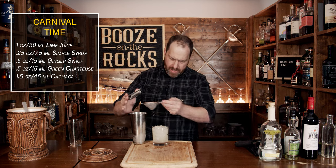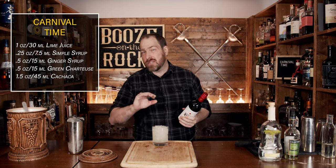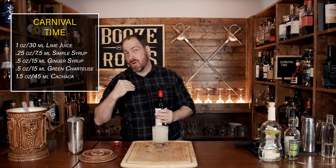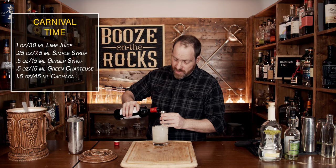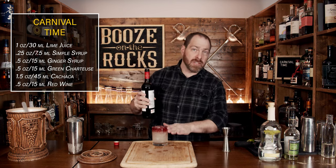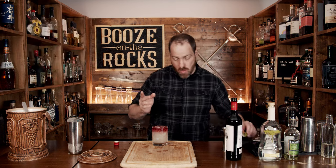Look at that — absolutely gorgeous. Now we're going to add the pièce de résistance: that beautiful red layer. For that we need a red wine — get something that's not too sugary or too sweet. I'm using a Castillo de Maddox, but use your favorite. We don't need a lot because this is going to add subtle flavors as well as looks. We need half an ounce or 15 mils, and we'll gently layer it on top. You are going to get a slight bleed effect, but it won't go too far. Garnish with a lime twist for a beautiful presentation.